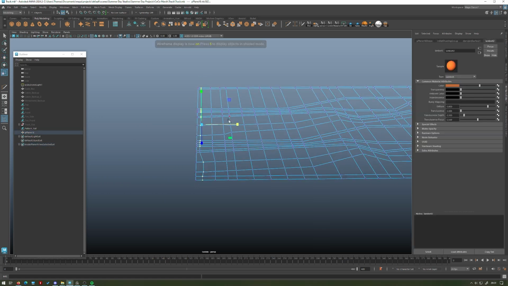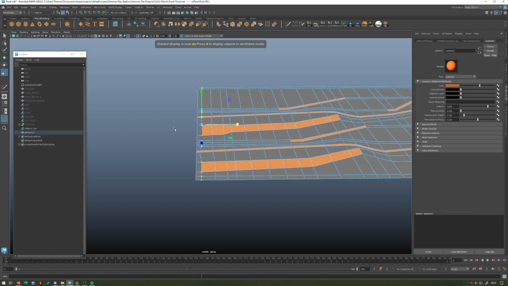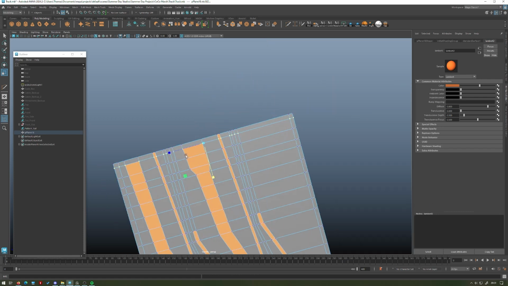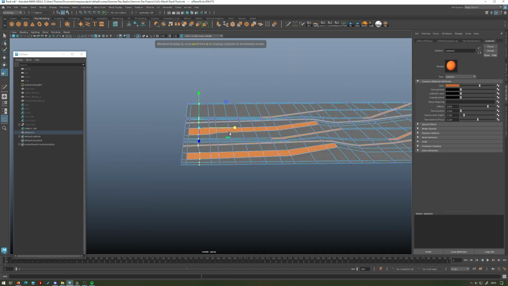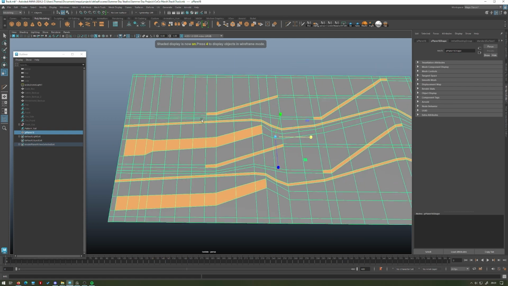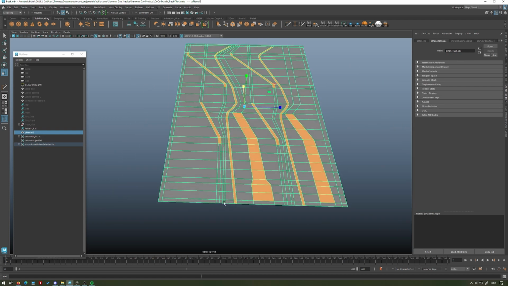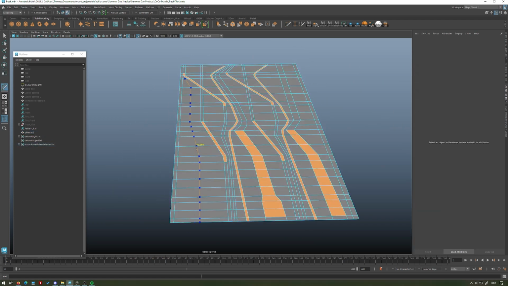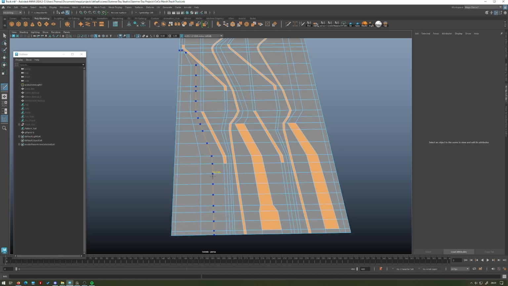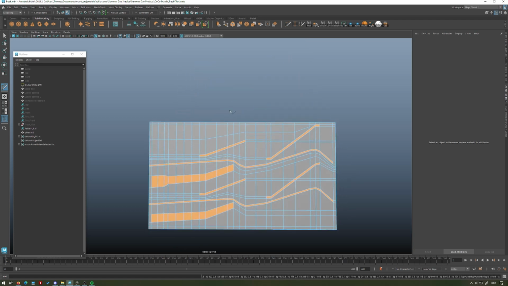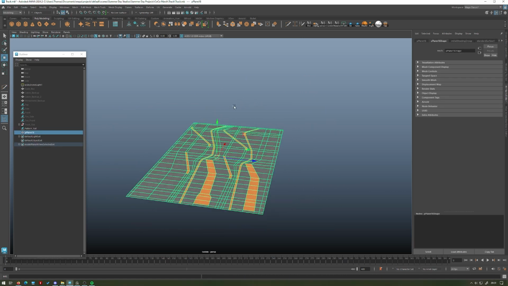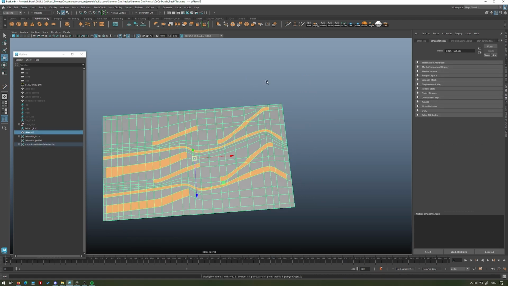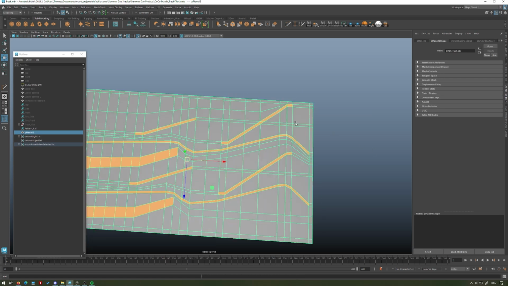And I think for the sake of this being easier for us, I'm actually just going to make this go straight as well. I think there is some difference in the tire reference here with the length of these, but for the sake of the tutorial and for being a bit easier for us, we'll just flatten those off. Okay, we've got a big gap here that doesn't have much in the way of edges in it, so I'll go ahead and just add probably one down the middle just for the time being. Okay, so that is our completed sort of initial square.